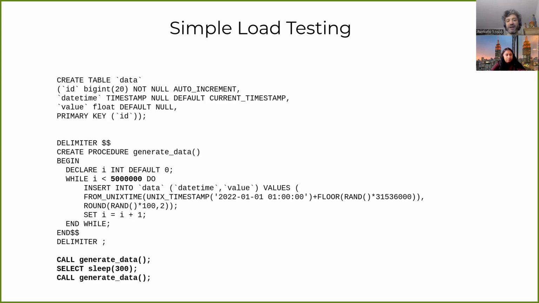And then I call my function, call generate data. And here you can see in the last 3 lines that I call it twice. The reason I call it twice, sleeping for 5 minutes between the 2 executions, was a simple test to see if what I do is reproducible. If I do 2 runs and the first one creates a weird load and the second one creates a completely different load, well, it was already the end of my experiment, because at that point I cannot really control too much. So anyway, that's what I tried.